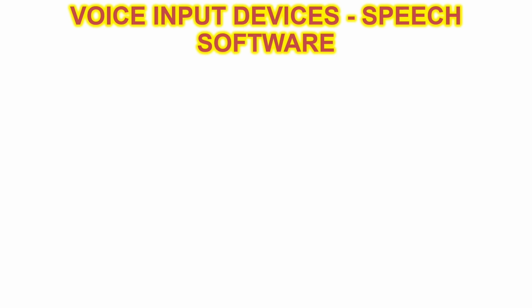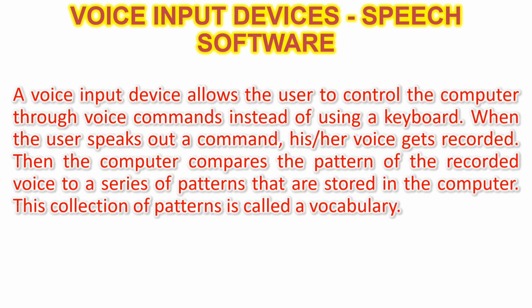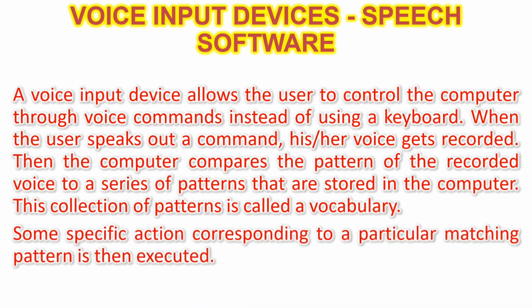Voice input device. Speech software. A voice input device allows the user to control the computer through the voice command instead of using a keyboard. When the user speaks out a command, his or her voice gets recorded. Then the computer compares the pattern of the recorded voice to a series of patterns that are stored in the computer. This collection of patterns is called vocabulary. Some specific action corresponding to the particular matching pattern is then executed.